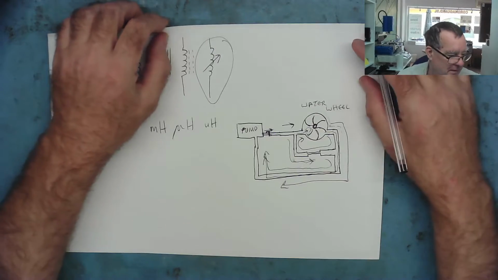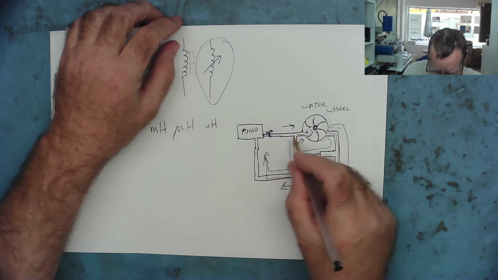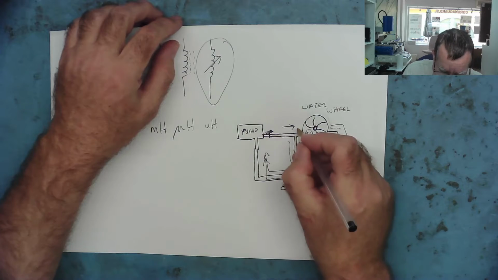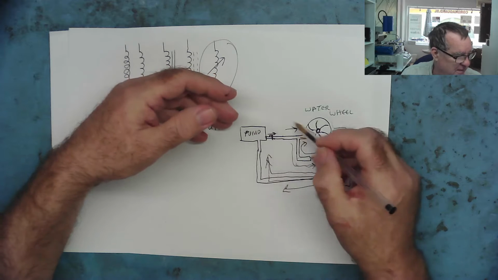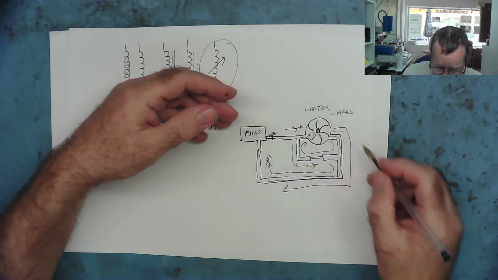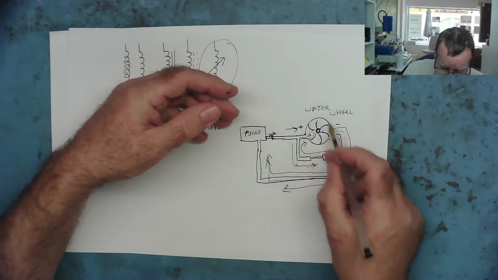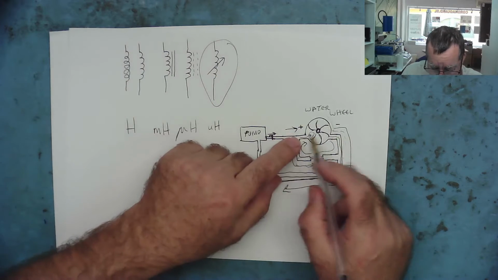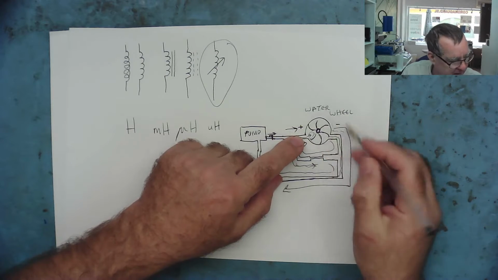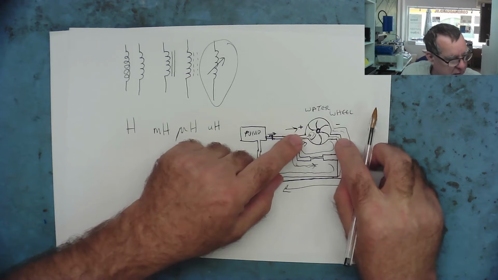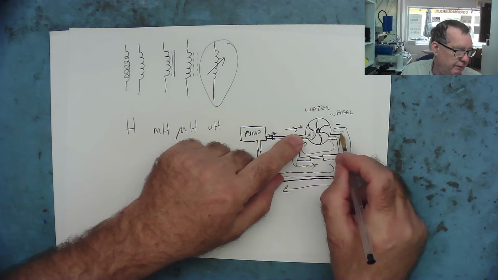Now let's have a think about what's happened here, because this is an important fact. When the water was flowing through, this was the point of high pressure. This was the positive end, the highest pressure. If you think this is a battery, this is electricity, so this is the positive end. And the other end of the water wheel is the negative end, because it's of lower pressure. This starts to speed up and speed up, and it reaches a point when the pressure difference either side is practically non-existent. This is now going at full tilt, water's flowing very rapidly, and there's basically no difference. So at this point, this is just a piece of wire. It's just passing water freely.